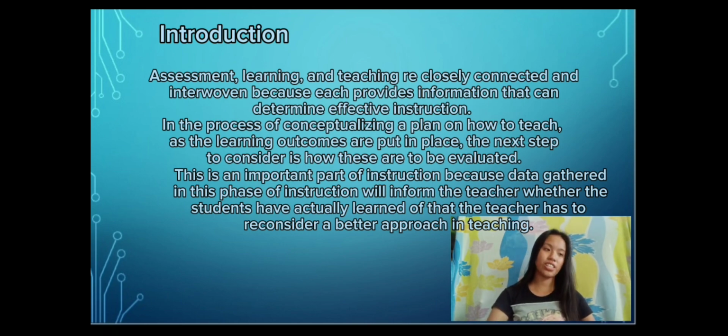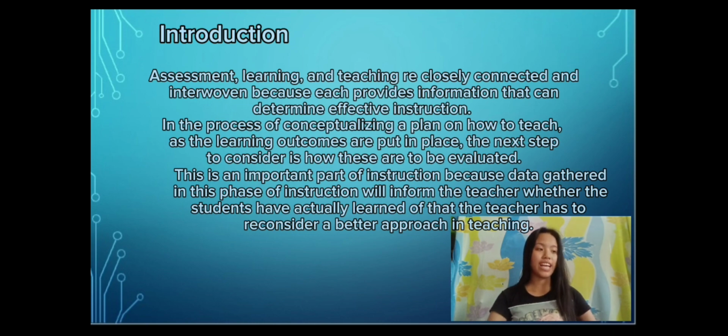Assessment, learning, and teaching are closely connected and interwoven because each provides information that can determine effective instruction. In the process of conceptualizing a plan on how to teach, as the learning outcomes are put in place, the next step to consider is how these are to be evaluated. This is an important part of instruction because the data gathered in this phase will inform the teacher of whatever the students have actually learned. From that, the teacher has to consider a better approach in teaching.